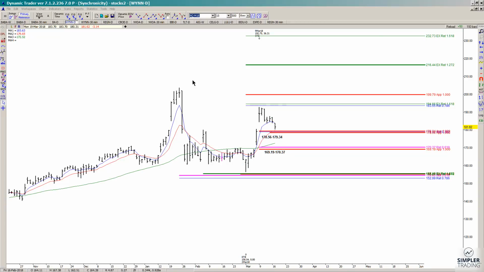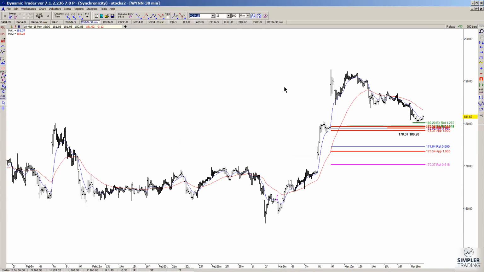But sometimes when you go down to the lower time frame charts, you will also find more information because there are more swings to work with. So that's what I did. I went down to a 30-minute chart, and you can still see this other support that I was talking about, but there are also some extra price relationships. For example, measuring this low to this high, you have a 1618 extension that overlaps that area. And then we also have a minor 1272 extension of a prior low to high swing. So essentially we are in a support decision of WYNN right now, between 178.37 and 180.20.